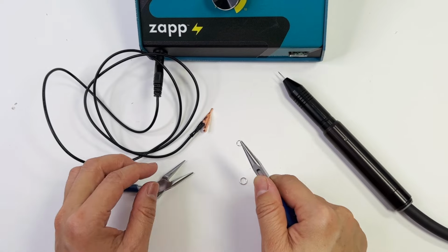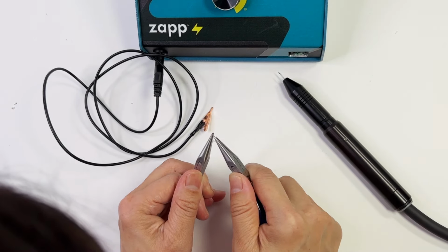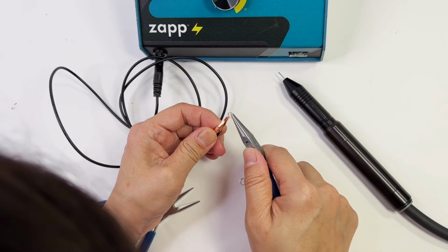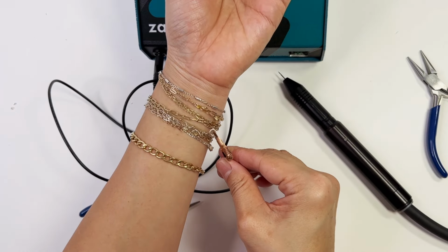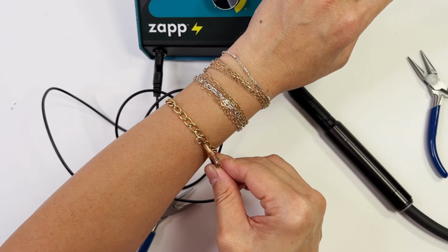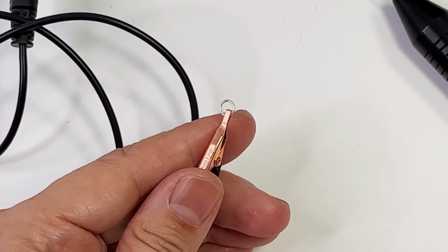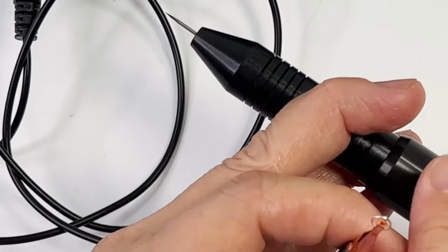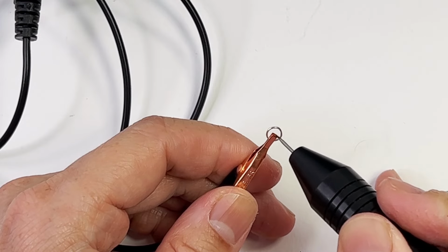Let's see. Okay, this is 22 gauge. And 22 gauge is thick enough for me to actually use on very chunky chain. So I'm going to zoom in right now. I'm just going to dial up a little bit. I don't have to because so far it's been working very well.